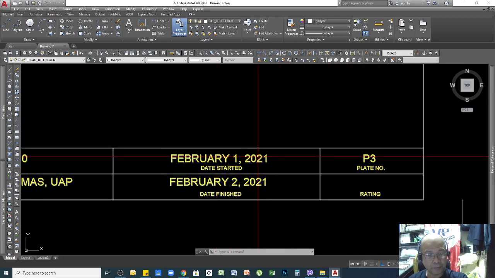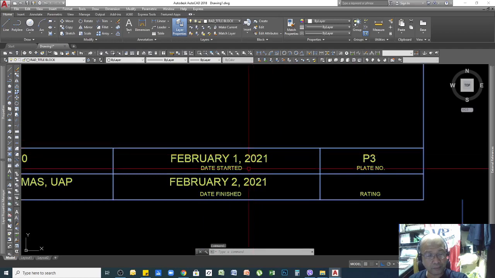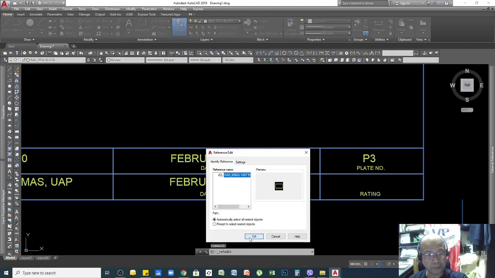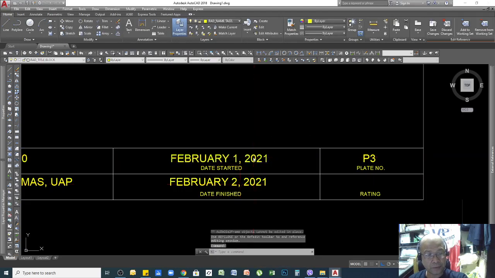So the command will be to edit your block. So all you need to do is right click with your mouse and go to edit block and place, and then again okay. Then you can change this.